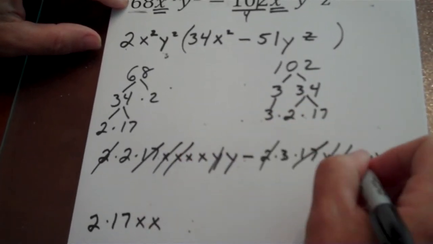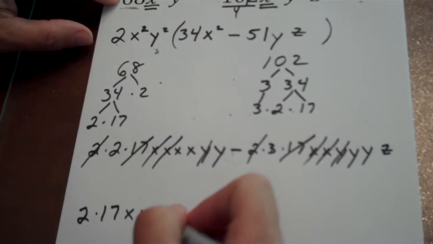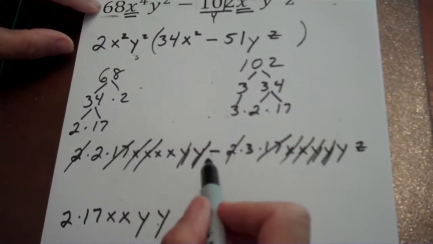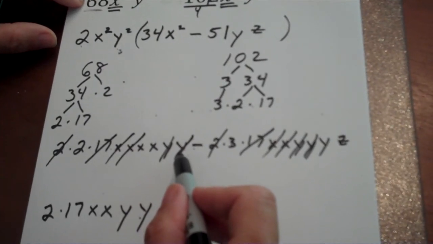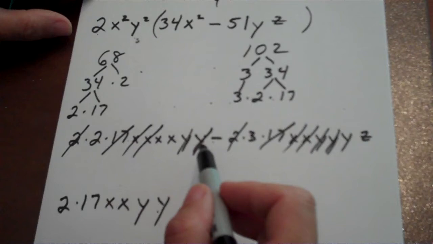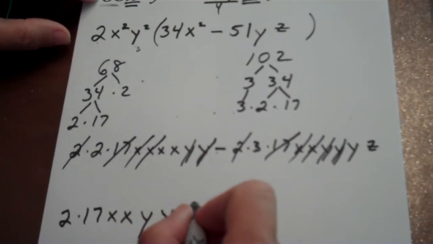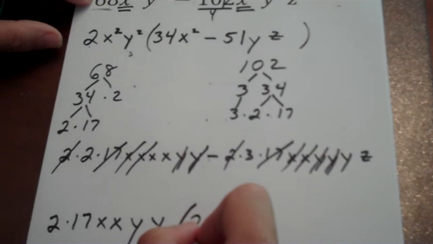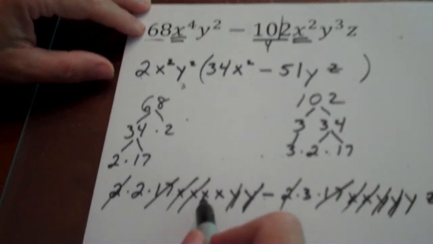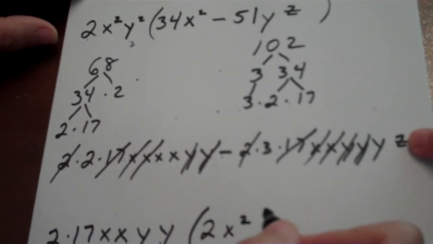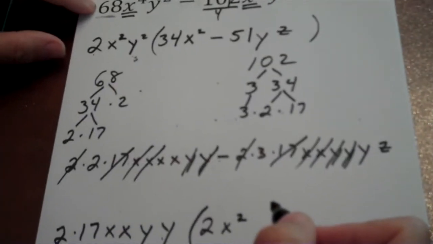So let's continue on with this digression here. I could take out a y from both. That'd be a y. I could take out a y from both again, but I've run out of y's here. In fact, I've run out of variables altogether, so that's all there is. So once I take that out, what do I have left? I've got a 2. I've got 2 x's is an x squared. So that's all I've got on the second one.